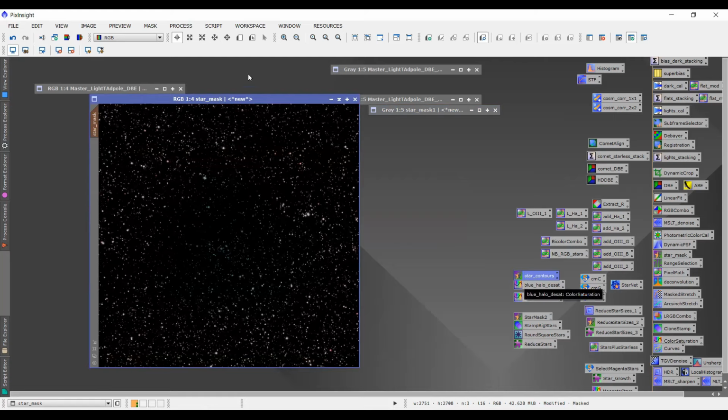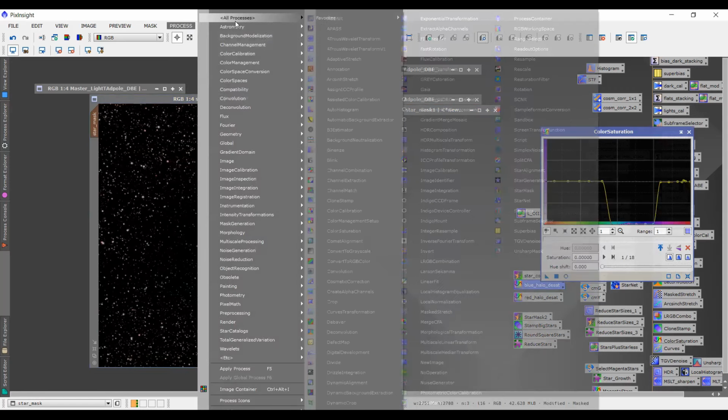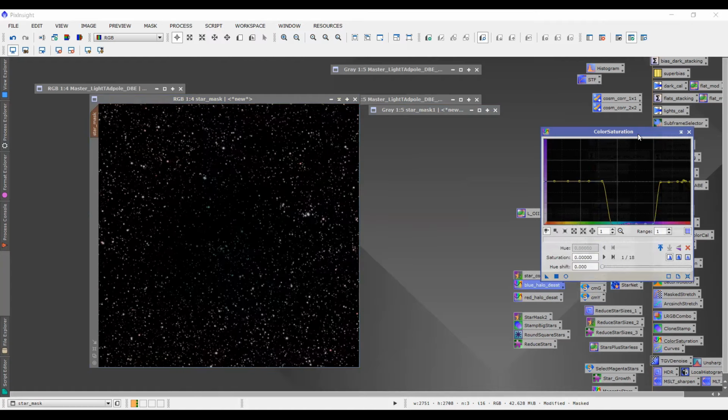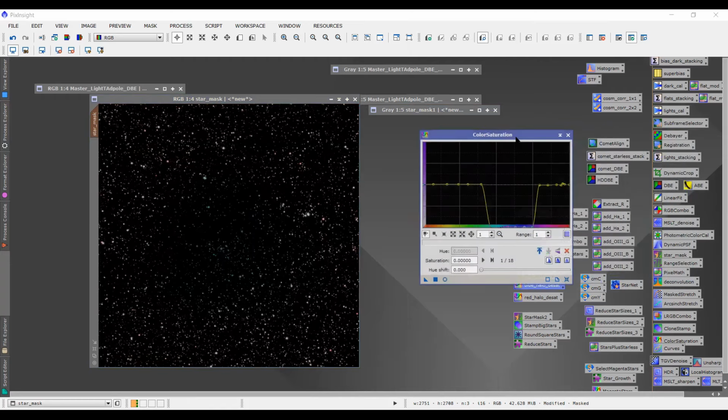Now I'm going to open a process called Color Saturation, which is again under processes, color saturation. What this does is it lets you selectively choose which colors to adjust the saturation for. Saturate it more or saturate it less for all the colors across the spectrum. So let's say your image has a blue cast to it. One way you can remove it, especially if it's in the background, is to desaturate just the blues and not all the colors at the same time.